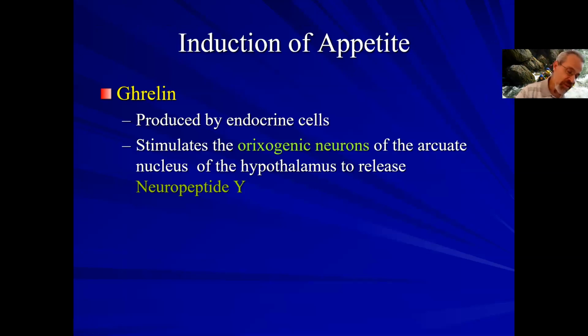So as you already know, probably prior to the cephalic phase, sometime prior to when we're eating, ghrelin is produced by the endocrine cells. And that ghrelin enters into the circulation, because it's a hormone, and goes up to the hypothalamus and acts on what are called orexigenic neurons, not to be confused with anorexic, right? This is the opposite of anorexic. Anorexic means not eating. Orexigenic means stimulating to eat. And these neurons stimulate the neurons in the hypothalamus to release a hormone called neuropeptide Y. So this is the induction of appetite. Once neuropeptide Y is released, that tells us, oh, it's time to eat.